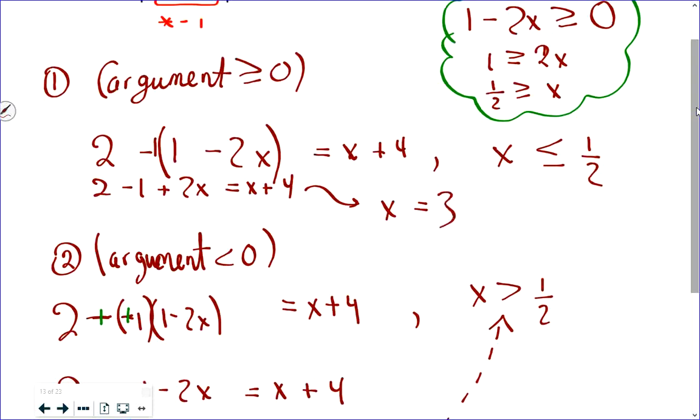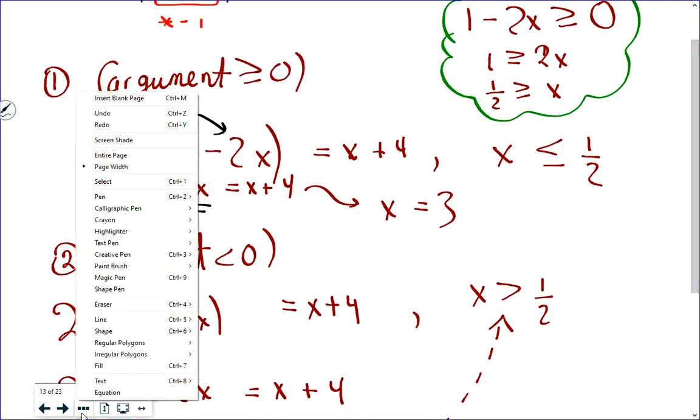So I get this. Go ahead, Kendra. It's not a negative 1. It's 2 minus, in brackets, 1 minus 2x. And what I've actually done here is I've taken that negative 1 and I've multiplied it through. But it's not a negative 1. In the question, it's 2 minus. Right? I understand what you're saying. You're saying there's no 1 here. No. Right.